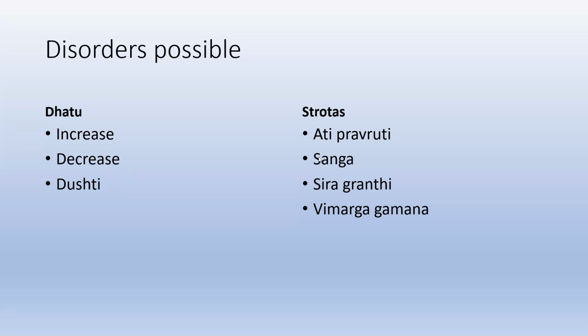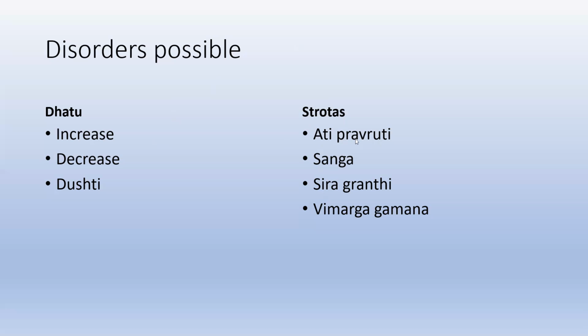Srotas, this is the channel. Remember, we saw this last week. Think about it, this is not Dhatu, this is Srotas, meaning the channel. Something is happening to the entire highway network. This is what has happened to the car that's going on the highway. This is the highway itself. Does that make sense? These are the 4 things that can happen to that highway network.